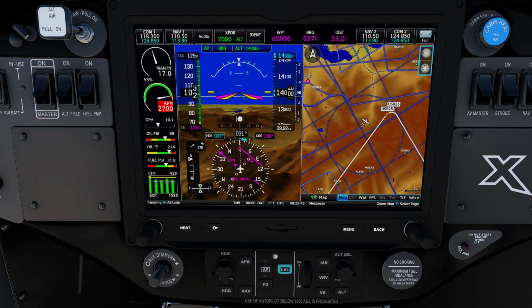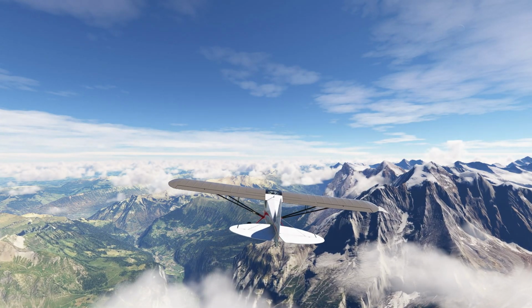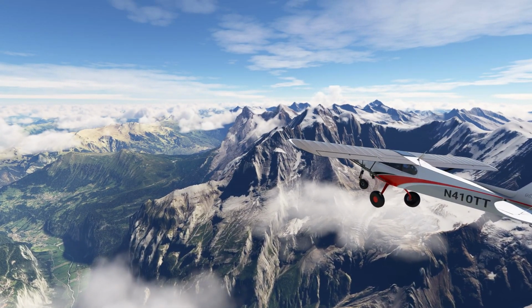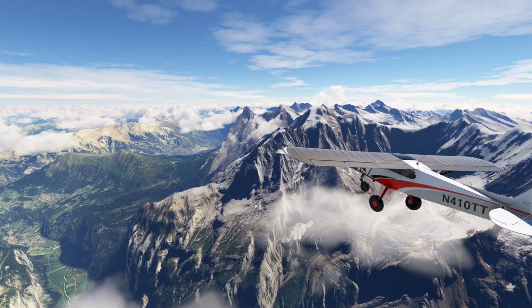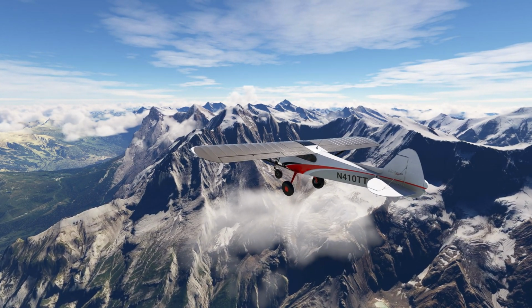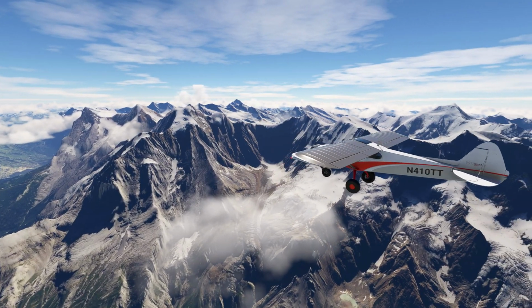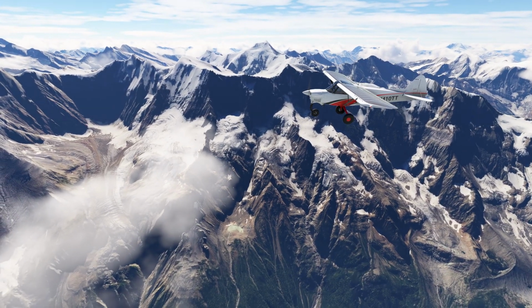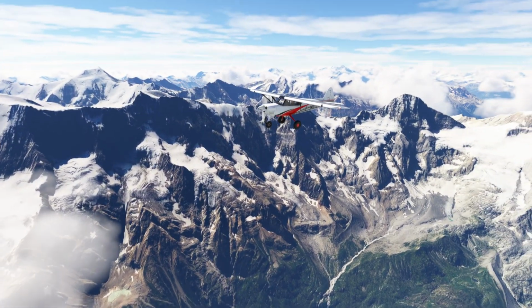So I'm trying to set up some sightseeing shots and I can't. So let's just look together at everything. I'm trying to get the perfect view, but I can't. There's just too much to decide on. So we're just going to go like this around the mountain. Look at all those peaks. Just peak after peak after peak.